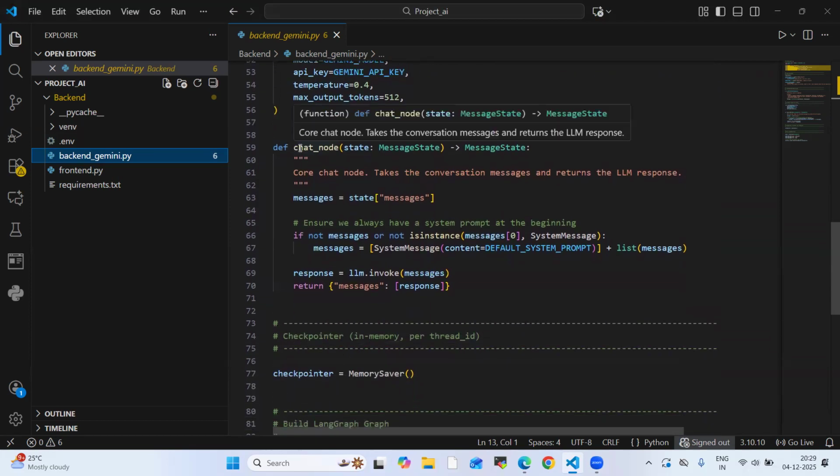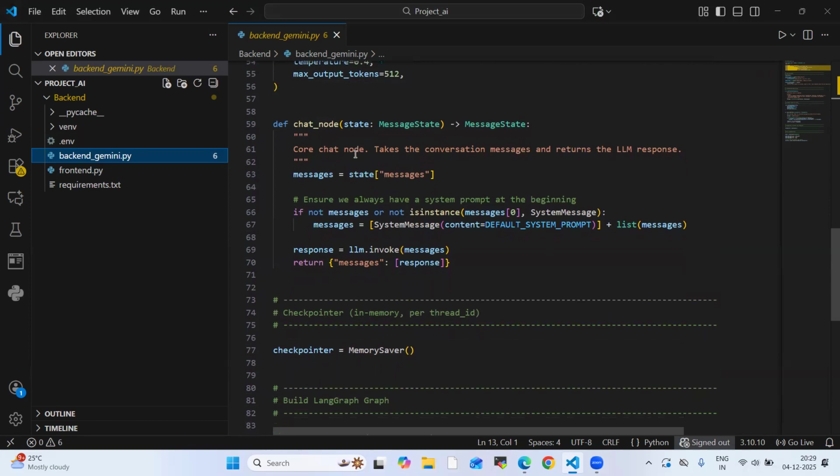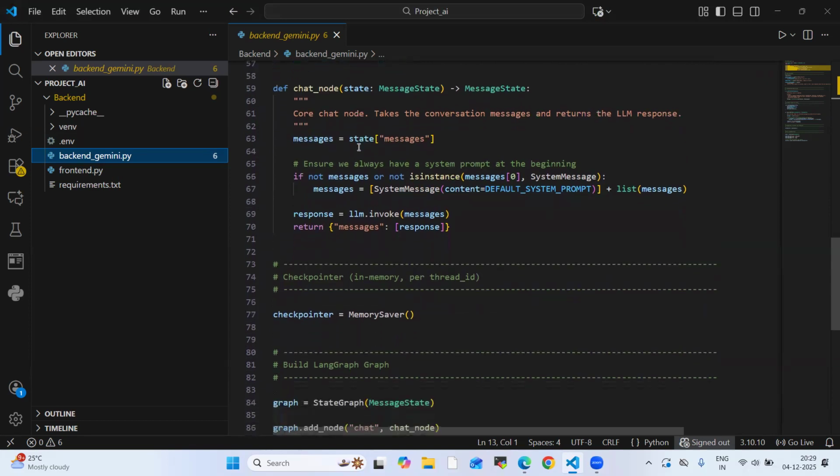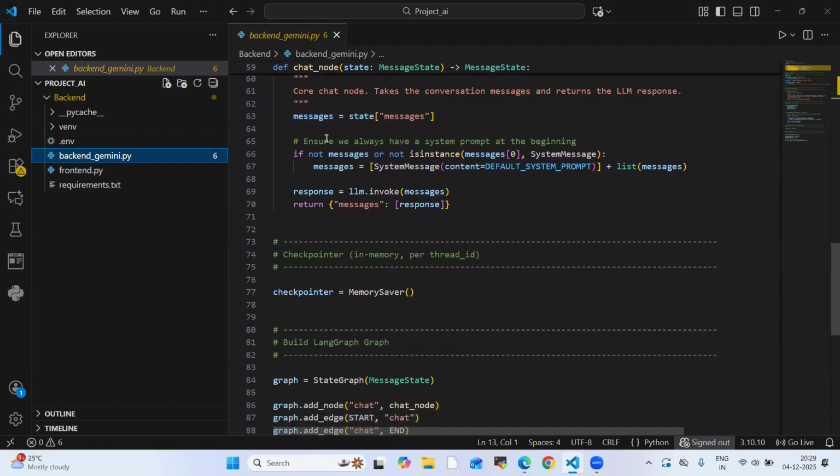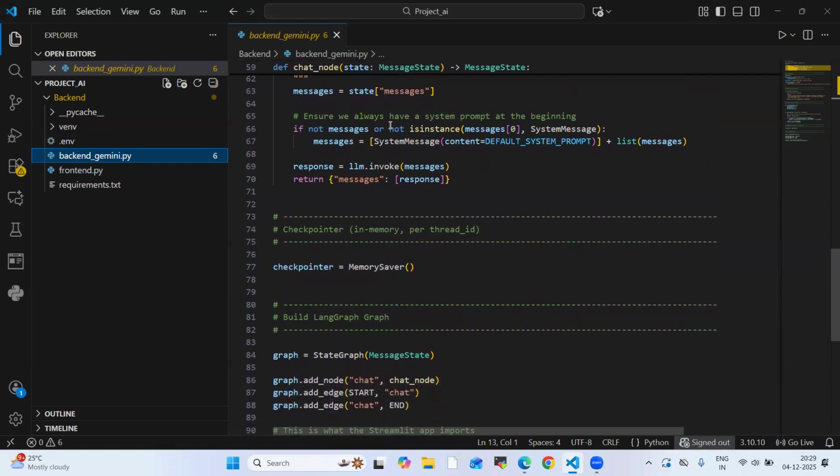And this is the chat node function. The parameter I have taken here is state, which is a MessageState, and it will store the messages in the messages variable. If there are no messages, or they are not instances, or messages are zero, it will give the default system prompt.